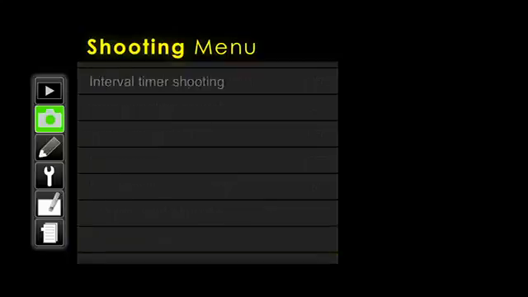John, before we leave this page of the menu, someone asked in the chat room, when I try to put auto distortion control to on, my camera is telling me that the option is not available at the current settings or in the camera's current state. Do you know what could be wrong? It's possible that they might have their camera in RAW. It's possible they might have a non-Nikon lens on their camera.